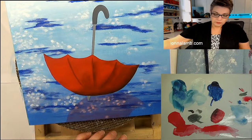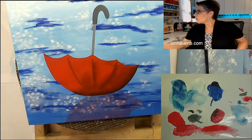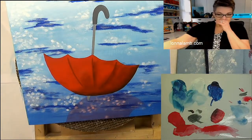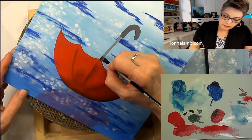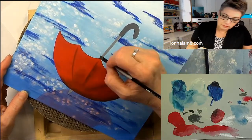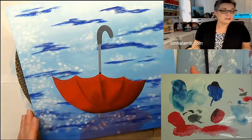Okay, we're going to work on the handle. So I need a smaller brush. I think I will get a little angle brush here. See if that will work for me. I want to shade on the handle with some black. So right here, need moisture. Your paint does not want to come off of your brush, and you know you got paint on it. A little bit of moisture.